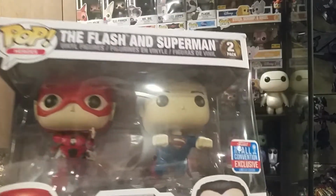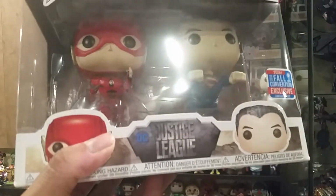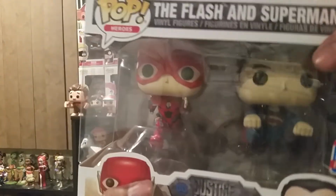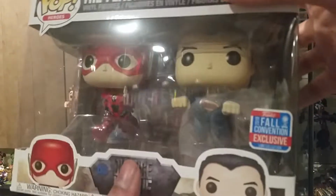Problem, we came home, and I was starting to unbox them for him so he can display them on his shelf, and I noticed that the Flash had a peg at the bottom of his foot, meaning that he needs a stand. I looked everywhere in the box, there was no stand. Like, seriously, out of all the ones we happened to get, the defective one we get is the one where they forgot to put the stand in. So we had to take our receipt, go to the GameStop next to our house, and exchange it. It was just stupid how he got, you know, lucked out both times. But luckily they had good enough copies, and we got them. And yeah, this is a pretty cool set.